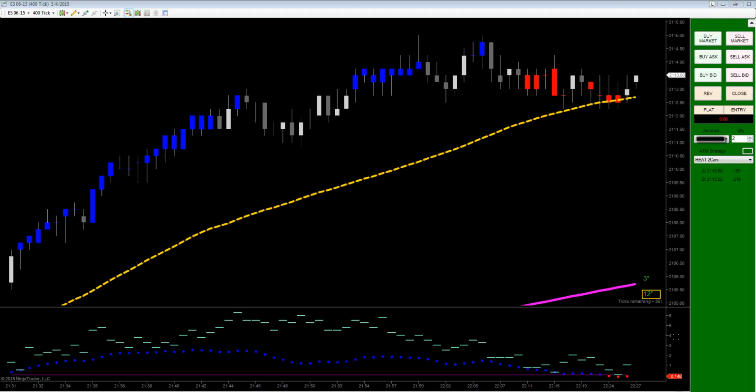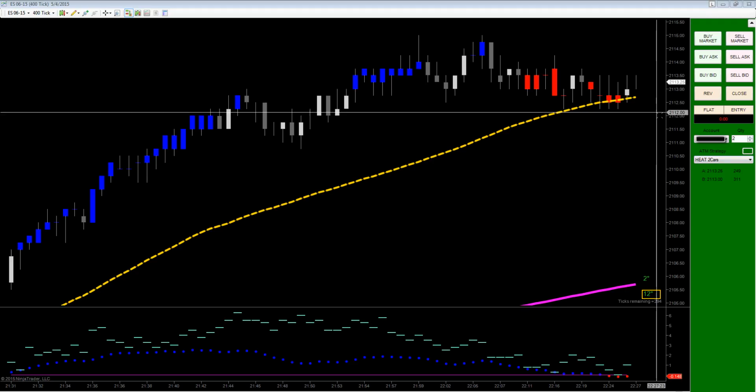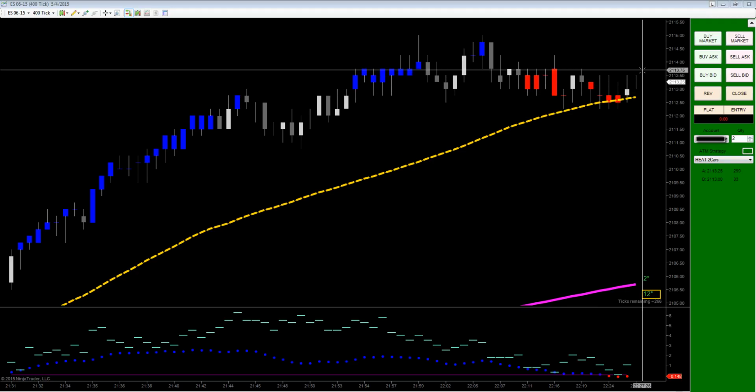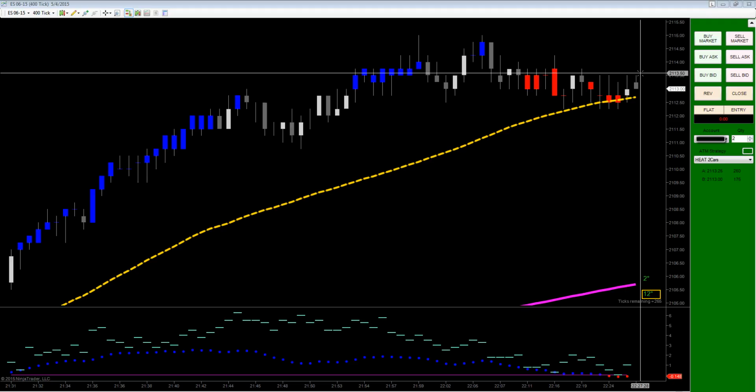And that's all we're doing. Once that happens, we would enter long by buying the bid. I like to buy the bid or sell the offer because it provides a better entry rather than just going in at the market. So once we get a candle and it's the first or second candle of a color change, then we would get long.